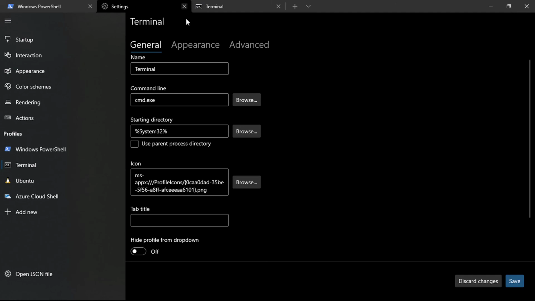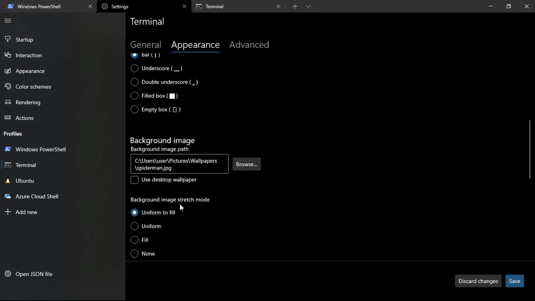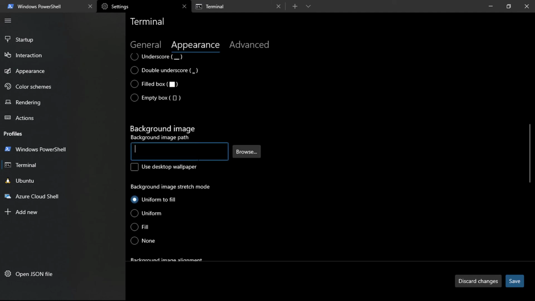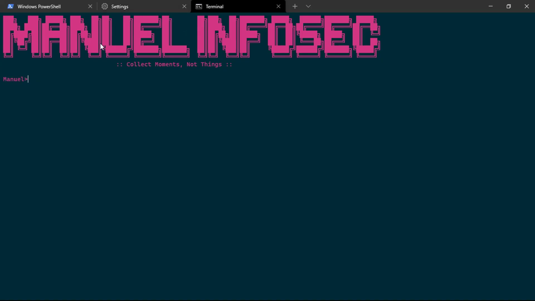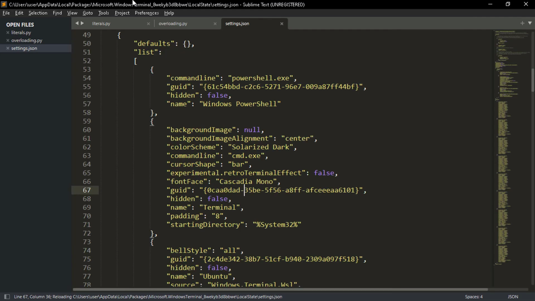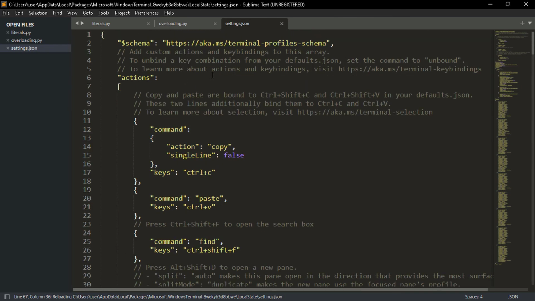So to remove the background image, like I said, you just come over here and select off, clear it off, save it, and there's no background image. It's just the theme. I think this is beautiful, very, very beautiful. So, like I said, you should avoid this part, except you're a geek and you want to just play around with it, but make sure you avoid this part, because one mess here and the whole Windows terminal is messed up.